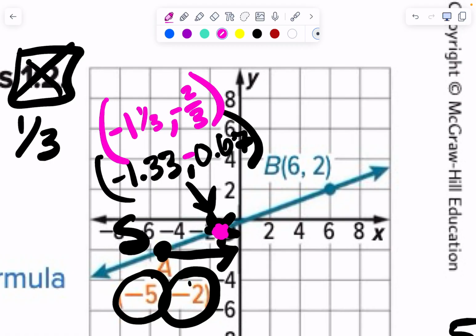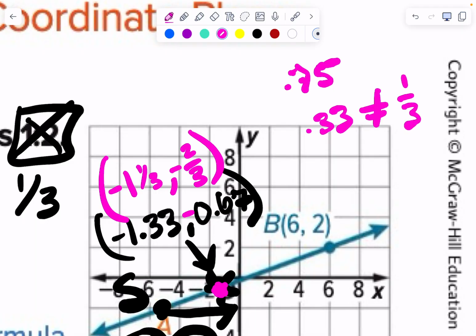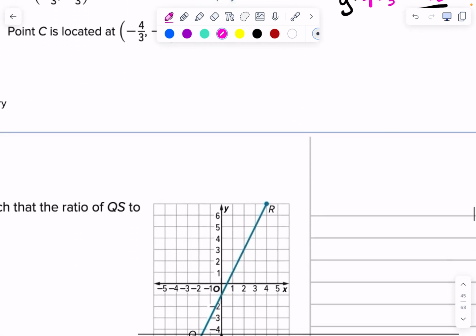I don't care for now. If it's thirds, I would rather you write it in a fraction, but I'm not going to count it wrong. The reason why I'd rather you write it in a fraction is because 0.33 is technically not a third. Do you understand that? Versus like 0.75 is exactly 3/4, like we did in the problem above. That's exactly 3/4. But 0.33 is not exactly 1/3. Does that make sense? It's 0.3 repeating. Anyway, if you do it, I won't count it wrong.